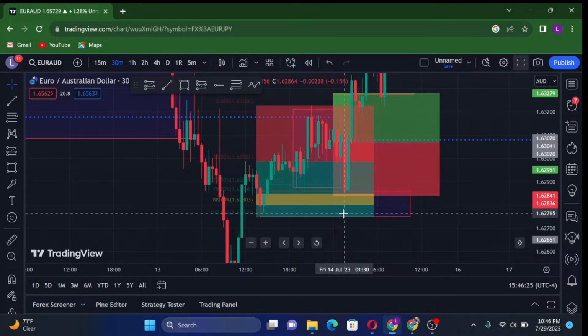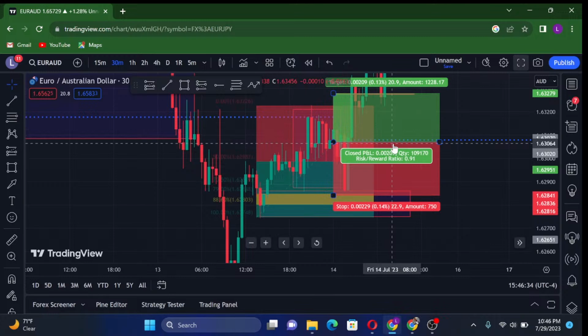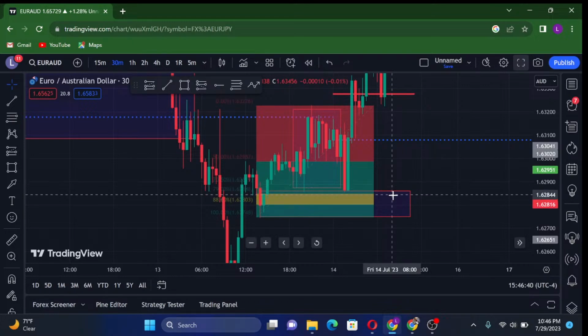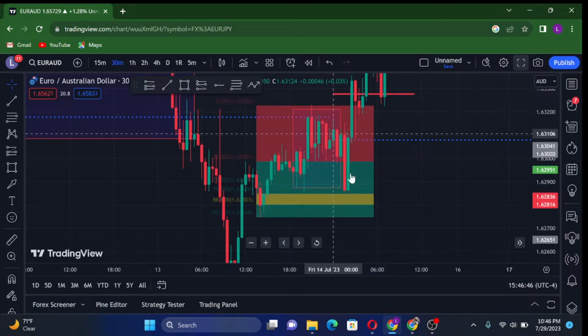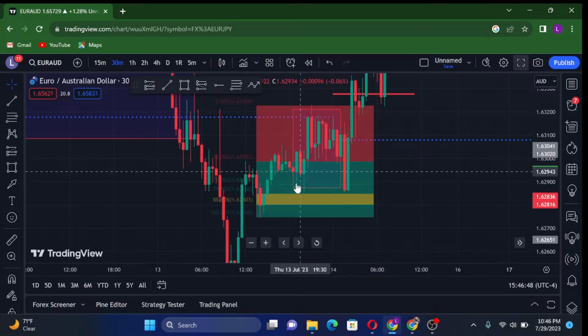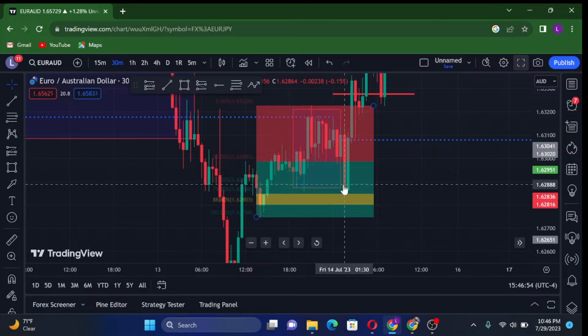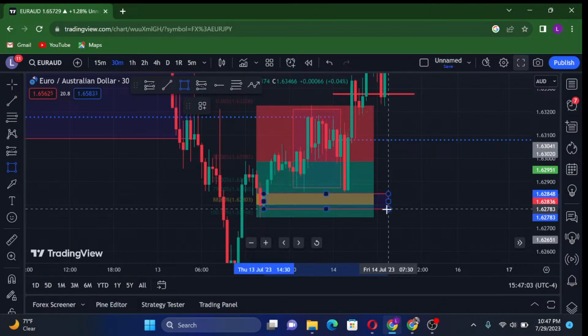Okay, so this is 14th of July. There are a lot of charts. Let me first move this, and let me move this, our zone. So this market, this is the Asian session. So we wait for the market to hit the lows. Then we had our zone right here. We put it back because we need it. That candle right there.